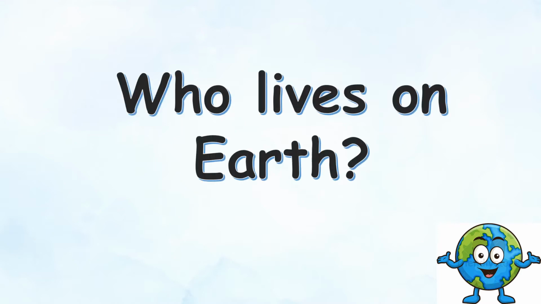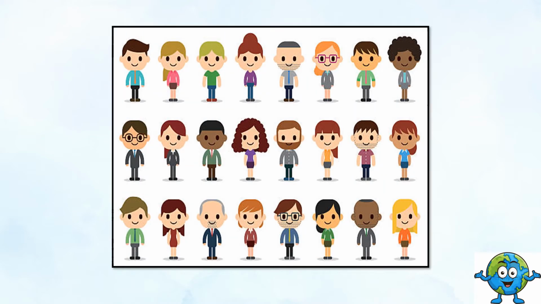Children, now you all know that we live on the planet earth. But children, do you know that there are other things also that live with us on the earth? So, who lives on earth? Do you want to know? Come on, let us see. Children, the first thing that lives on earth are called people or humans. So, as I told you that there are many countries, everywhere there are people or humans living.